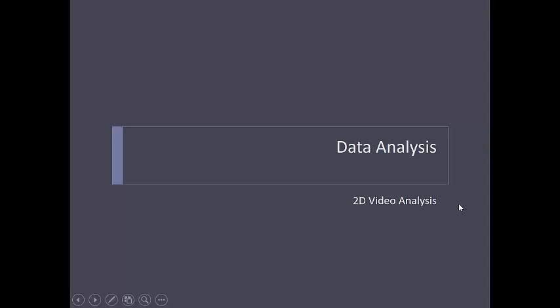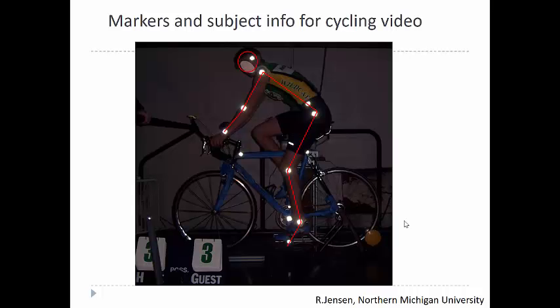Our next section will talk about 3D video analysis, but for now we're just going to finish this one up and talk about how we would analyze the data we collect in 2 dimensions. So we got a brief taste of it in our last lecture. When we looked at that baseball, we looked at its various data in terms of its position, its velocity, and its acceleration. But more often than not, we have more than one marker, and those markers are placed on the body. So it allows us to measure human motion, which is obviously most important in biomechanics.